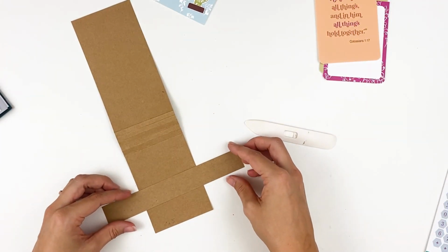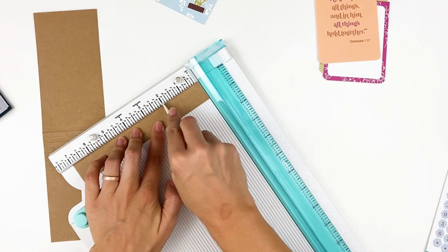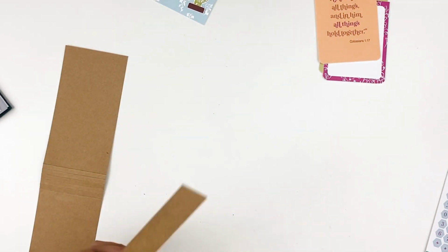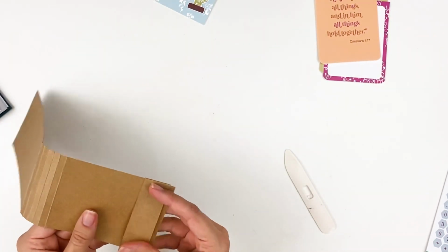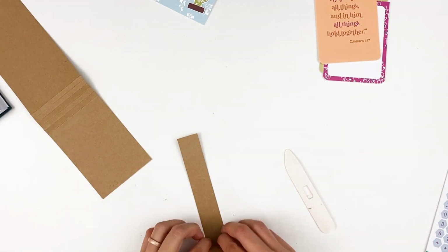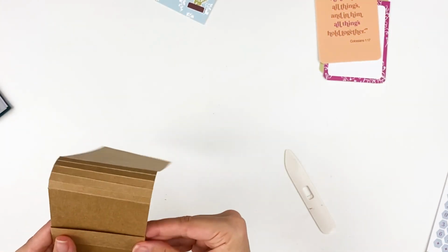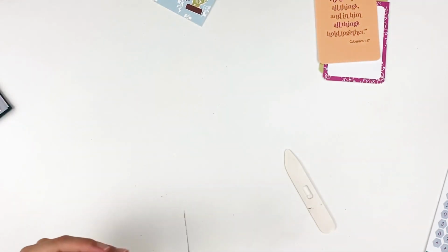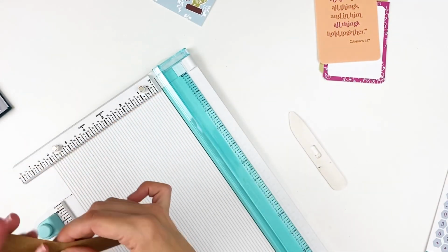Your second piece of cardstock is this piece here, and mine is cut to 1 inch by 7 inches. So it is twice as wide as my cards plus 1 inch. My cards are 3 inches wide, so 6 inches plus an inch is 7. I didn't score mine correctly the first time, so I'm gonna take it back to my scoreboard. I scored at 2 inches and then 5 1/4. You want it to be a 1/4 inch wider than your card. You want it to be a loose fitting cuff. So I hope that makes sense.